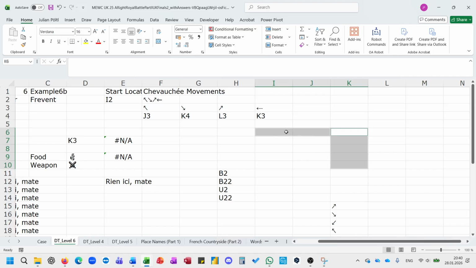Now it's affected so, and now it's directed in that direction. Okay.